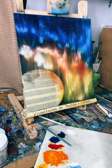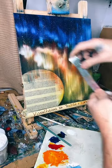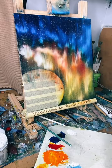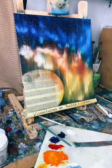Lots of stars. I like it. Even stars down there, actually. Yeah, let's have it. See, that's all I'm doing, doing that on the end of my... That's it. That was just a little bit of white. Now I need to clean my finger. Okay. Can you see them stars? Hopefully you can.